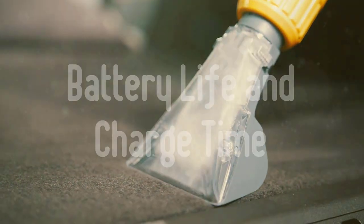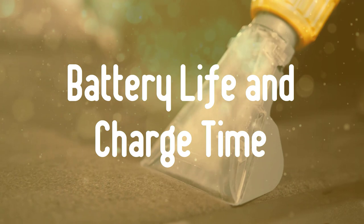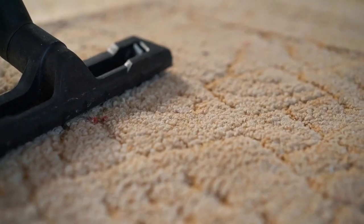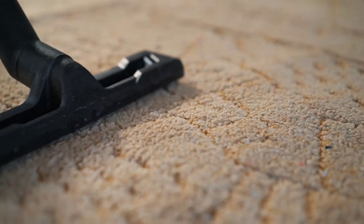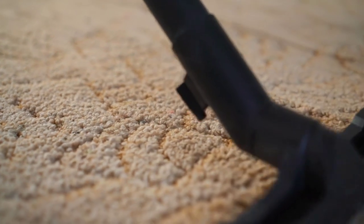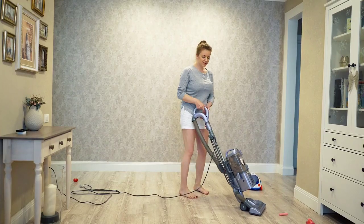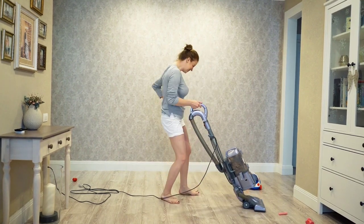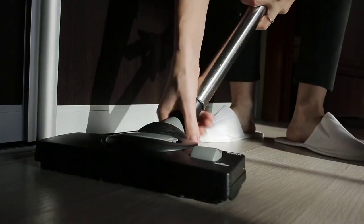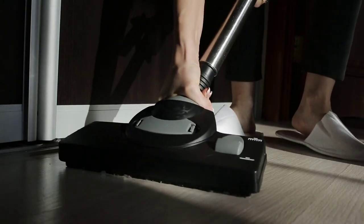And lastly, battery life and charge time. Battery life typically varies from as little as 5 minutes all the way up to a more respectable 30 minutes. You should also consider how long it takes the vacuum cleaner to recharge, as some can take a whole day or more. Look for an indicator to let you know when the battery is running low so you know if you're short on cleaning time. Some handheld vacuums come with a charging docking station that can be fixed to the wall for easy storage, while more basic versions simply charge through a plug-in cord.